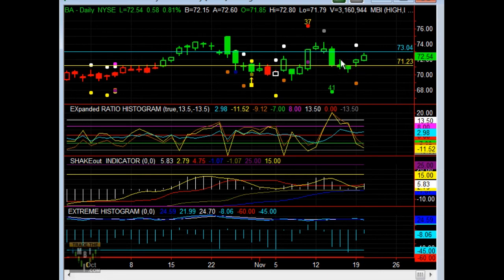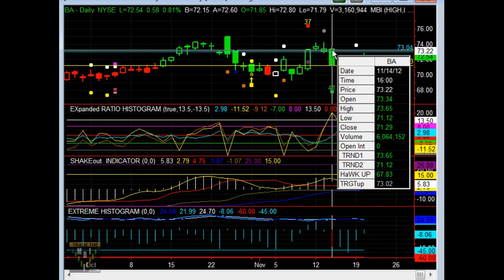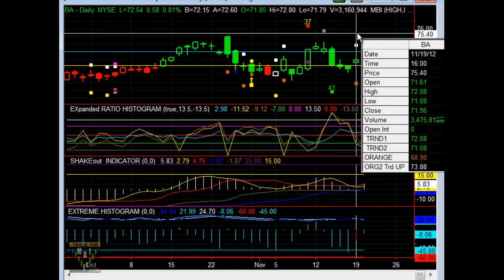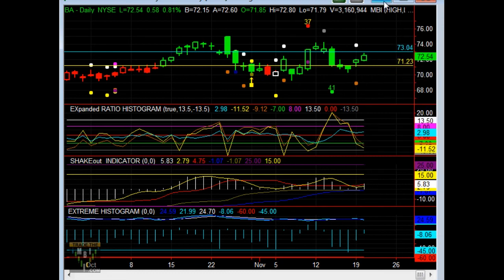But as soon as it met the short criteria, I was like, oh, time to think about buying. And there were some people who were adding into the shorts, and they were like, well, no, we think it's going lower, that you're mistaken. And I showed them 20 plus examples where this isn't a mistake, and sure enough, we're very close to hitting that upside target. If we just put it over there, you can see the target 73.02. Then we get a new orange dot, so that projects an even higher target range, 73.88.